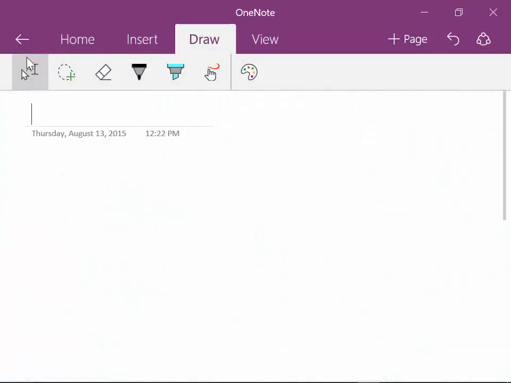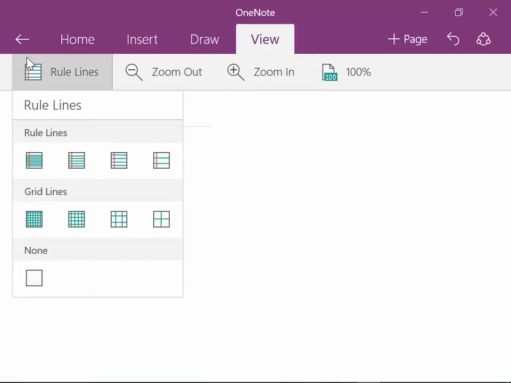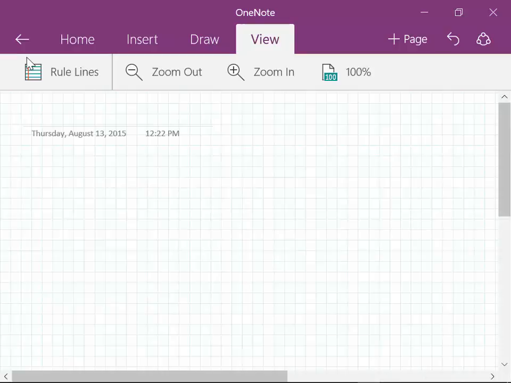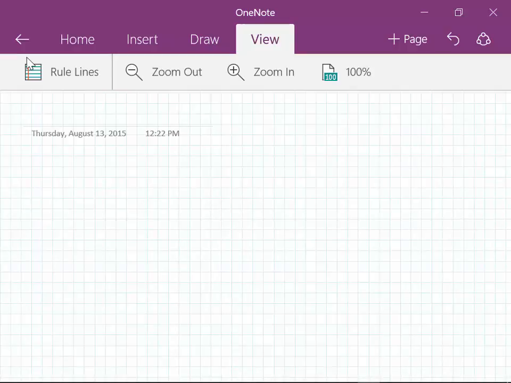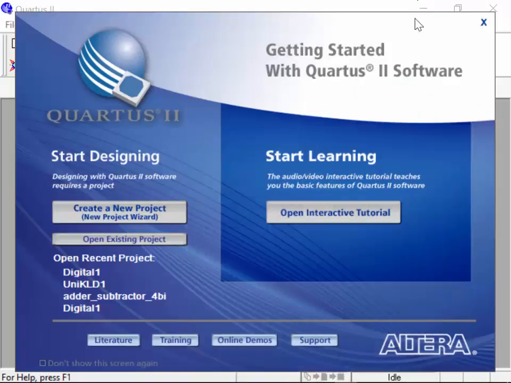But what we're going to look at is something called hierarchical design, which basically means we're going to design our system in subsystems. So if we want to do, for example, an 8-bit adder, we could do that by doing two 4-bit adders, right? If we want to do a 4-bit adder, we could do that with four 1-bit adders, right? Correct?